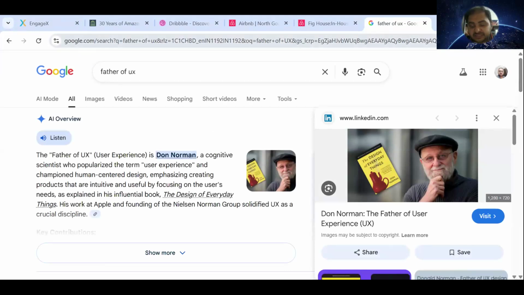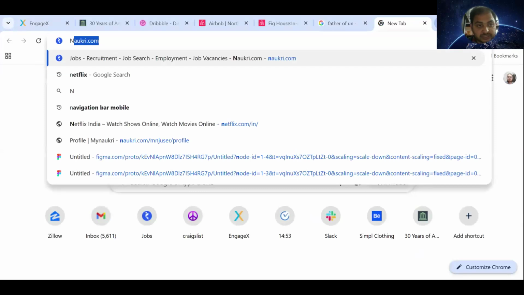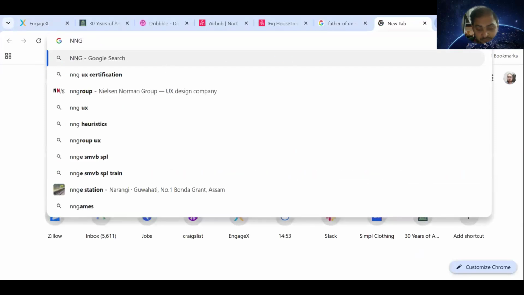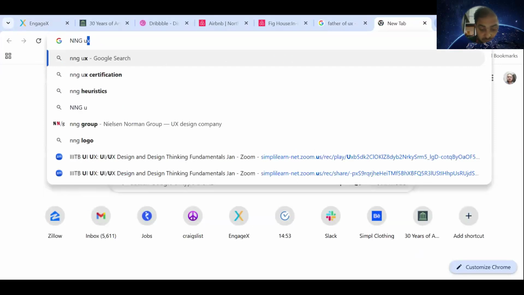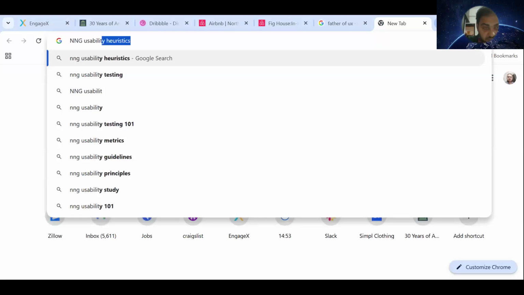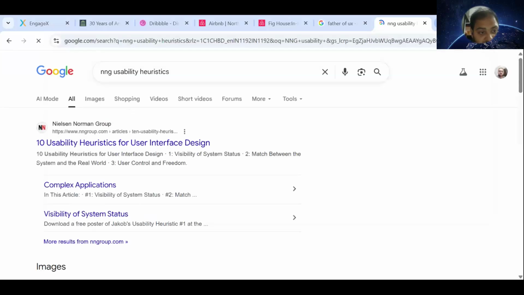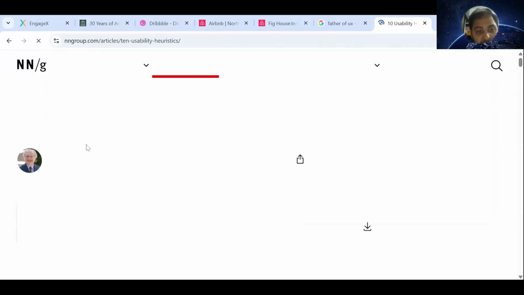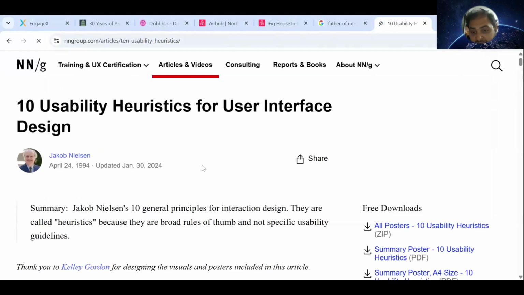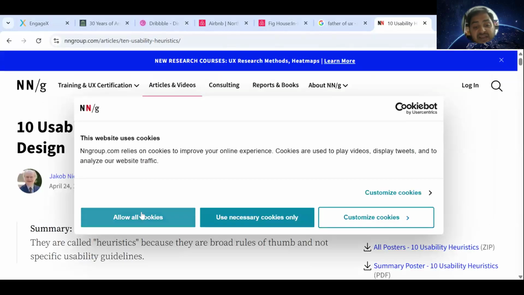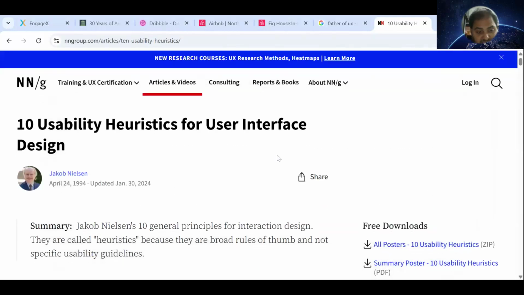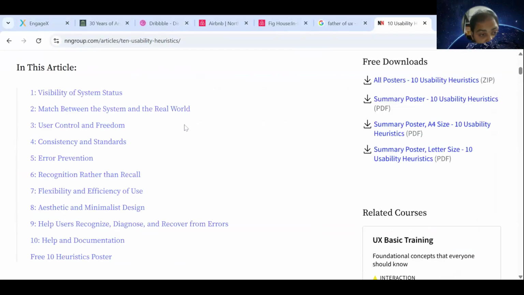Based upon this, I'll show you one more thing. So Nielsen Norman, we call it. Then usability, we call it heuristic evaluation. I'll talk about this in great detail, very important for all UX designers.